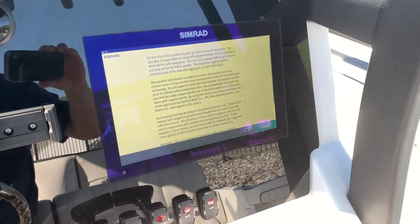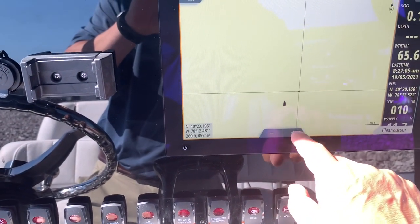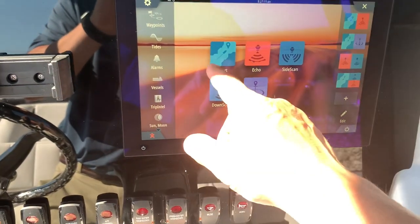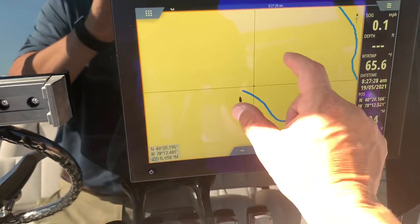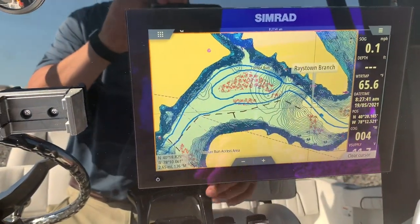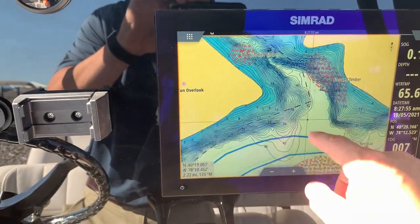Let the screen load up — there's your mapping system. We'll zoom out on that. You've got depth up the side, water temperature, and the date. Clicking up here gives you your different apps: charts, side view, navigation. There's your navigation chart — you can zoom in and out, it's really nice. Here's Lake Racetown — it's going to show you the different bodies of water with different angles and depths. It goes to a darker blue when it gets more shallow, and it'll show you flooded timber down there. This is a very elaborate, high-definition screen.